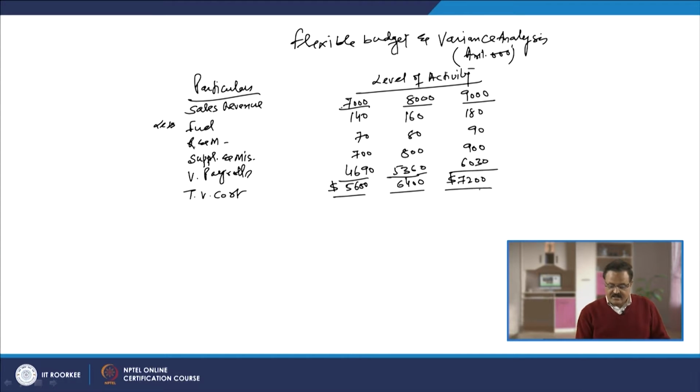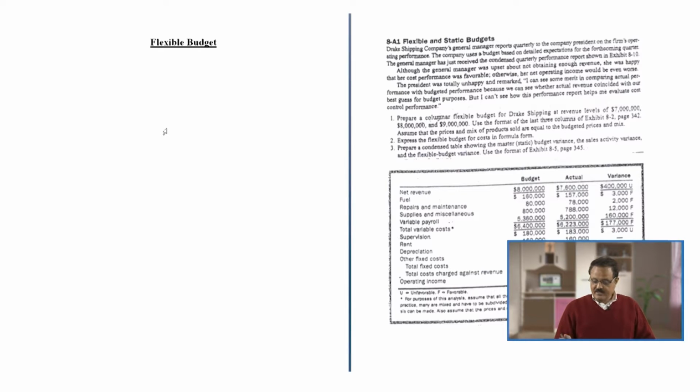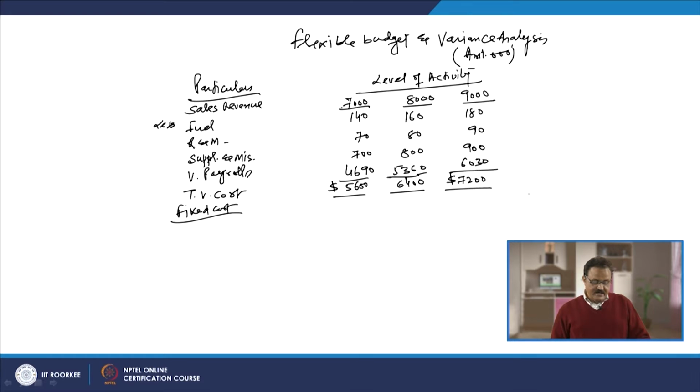This is the total variable cost we calculated here. Now, let us calculate the fixed cost, and finally, we will calculate the total profit, means the total cost we will calculate, and we will calculate the operating income. So, what is the fixed cost now? Fixed cost will not change at all, because for the 8 million level, what is the fixed cost? 180, 160, 480 and 160, that will remain the same. So, you cannot change this.